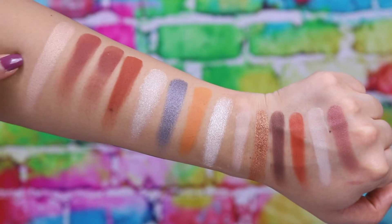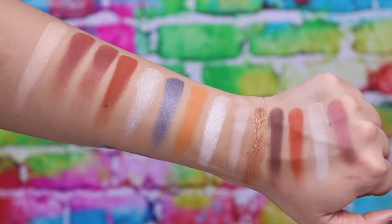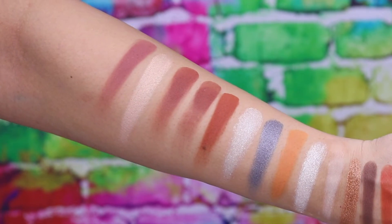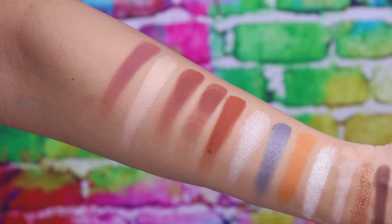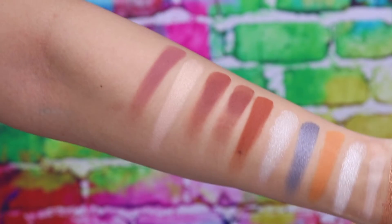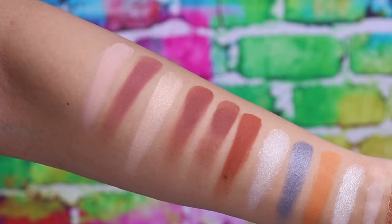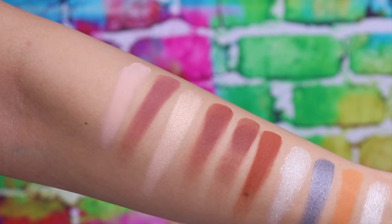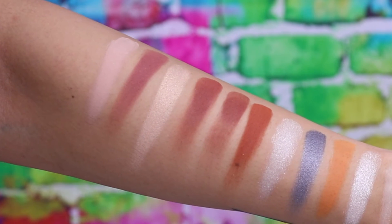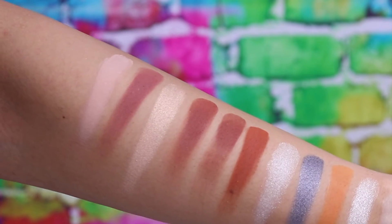Shade 14 is a gorgeous soft peachy gold metallic — intense and easy to blend. Shade 15 is one of my favourites and what I'm wearing on my eyes today; it's a beautiful slightly off-mauve matte shade that's easy to blend with so many different colours. Shade 16 is a really pretty peachy-pink shade — it did actually show up on my eyes. I used it in the crease first followed by shade 15 and they work really nicely together, though on very deep skin it will show up quite grey.